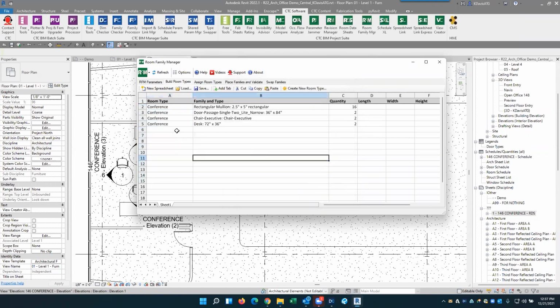And you can, again, build out this list of all the rooms, and you can save these out to Excel and then create your room types inside an Excel spreadsheet environment instead of within Revit. But again, over here, if you're doing a particular family name, you need to have it spelled out correctly. Otherwise, you can come in here and just put in placeholder scenarios as well with a length, width, and height, and it will just come in and place a box in there that represents that particular element.